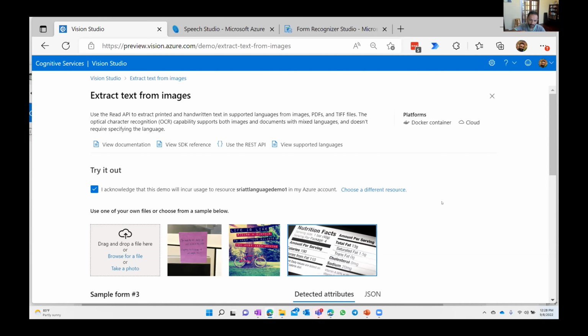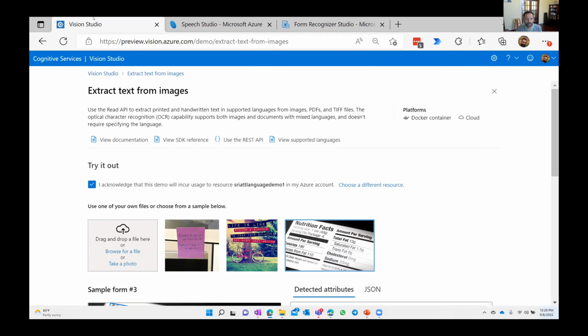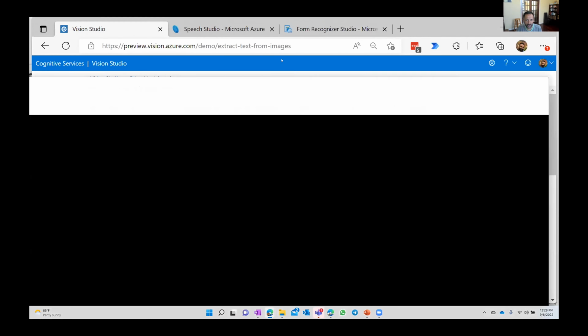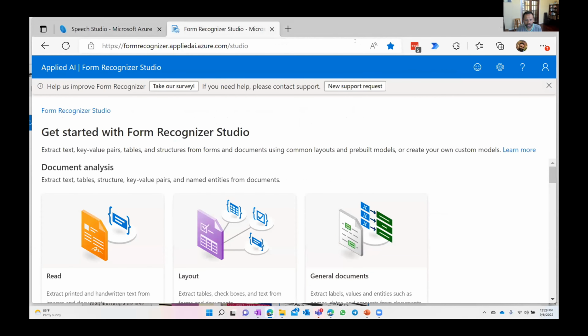Similar to the vision scenario and the language scenario that I showed, the other one that is also super interesting for a lot of my customers is forms recognition, or document processing using forms. I'm trying to see if I can, okay, there it is. Form recognition is, think of it as, well, I do some OCR, which is great, right? I can extract some text. But not only do I want to do the OCR, I actually want to pick up key value pairs from these forms. For example, I may have insurance forms and I want to take the name, the date of birth, the insurance provider, and so on and so forth.